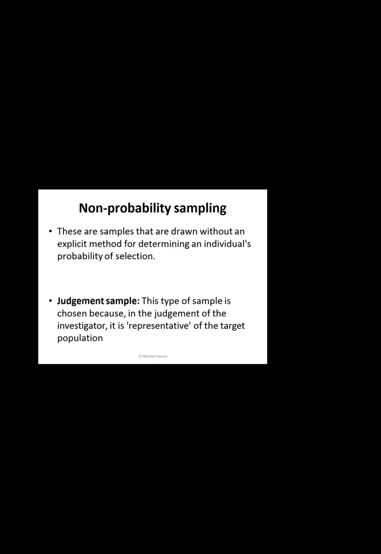So there are two types of sampling techniques, or two broad types. We have the probability sampling technique and the non-probability sampling technique. So when we say probability sampling techniques, every individual in the study population or the target population has a chance of joining the study. There is no bias. But in non-probability sampling techniques, some individuals do not have a chance of joining.